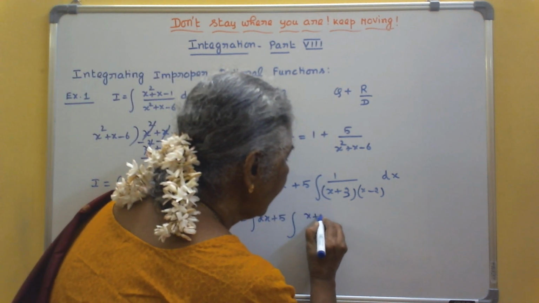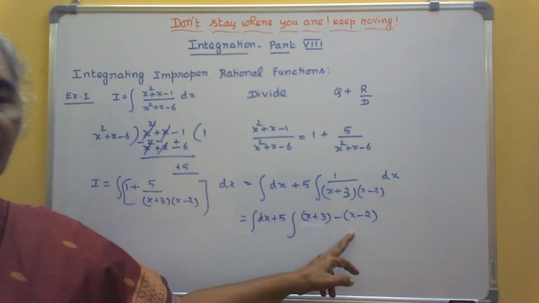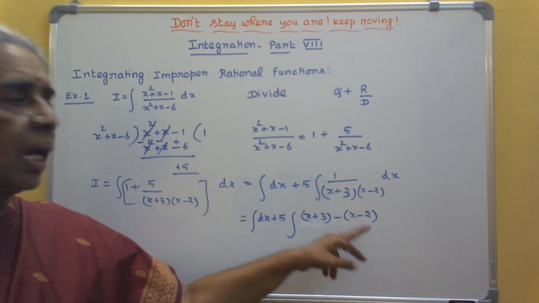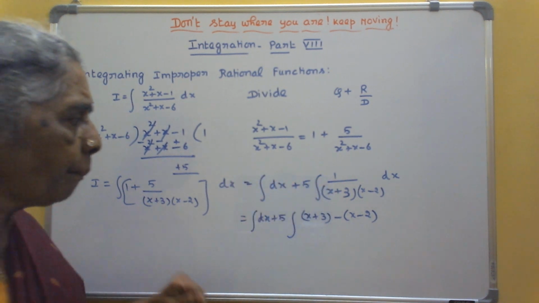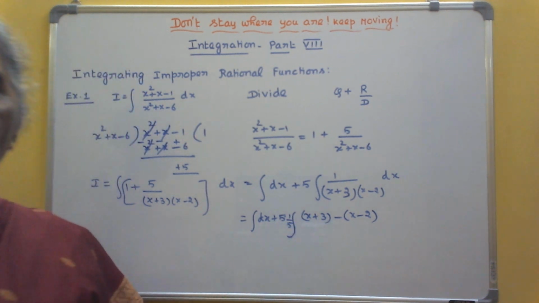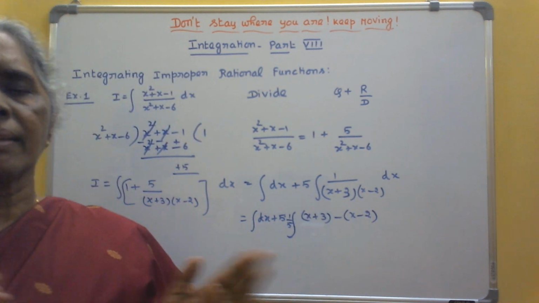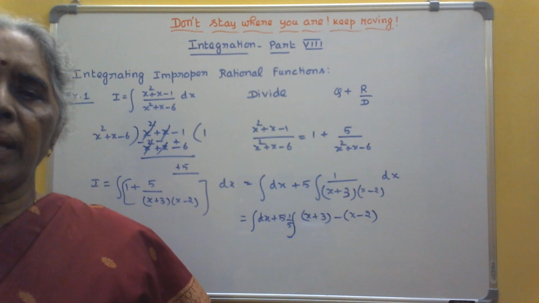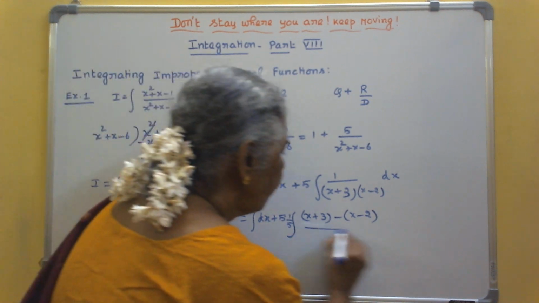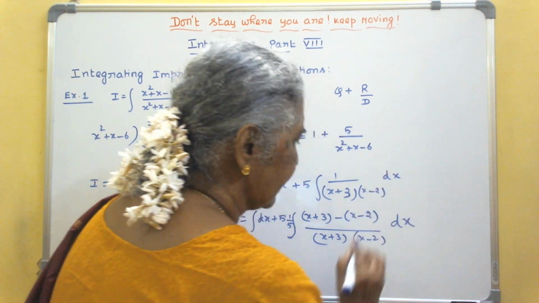Now if I write the numerator as, just to see what happens, x and x will go. You will get plus 3 plus 2. So plus 5. But we only have a 1. To compensate, I can write 1 by 5 here. So now you will get a 1 in the numerator. That is, we have to make use of these 2 factors, either add or subtract, and you will get some constant. That constant if you divide, you will be getting 1. By (x plus 3) into (x minus 2) dx.